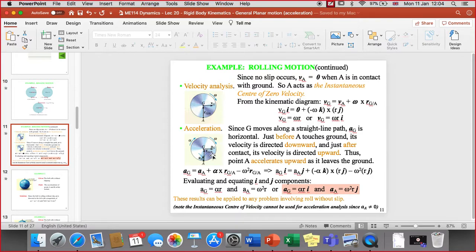We noted that in the case of acceleration, both the point of contact and the geometric center of the body have an acceleration. ठीक है, ऐसा नहीं है कि जैसे velocity में तो a zero होता है ना, ये जो contact का point है उसकी velocity zero होती है, right? That's why it acts as the instantaneous center of rotation. But for acceleration, both of them have accelerations.